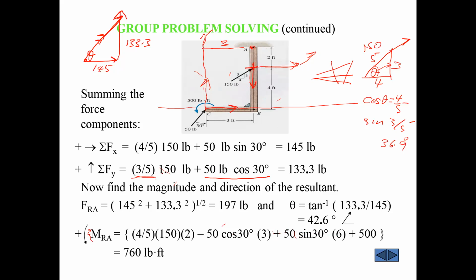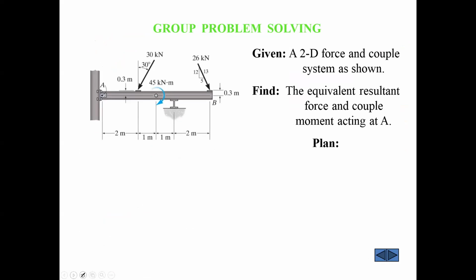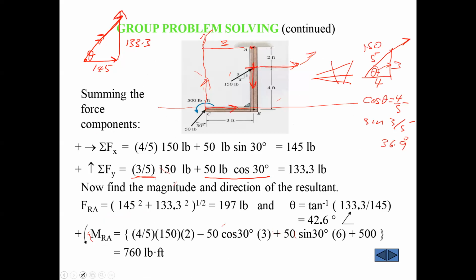Remember that. Now the last one, we have a moment here. Which direction is that moment turning? It's turning in the anti-clockwise direction. So it's positive. So you're going to have to add it to your moment equation. So you put that 50 there, and you get 760 pound force. All right. And it's as simple as that. Problem done here. They didn't ask for the distance and so forth. This particular problem didn't ask for that. But that is pretty straightforward.